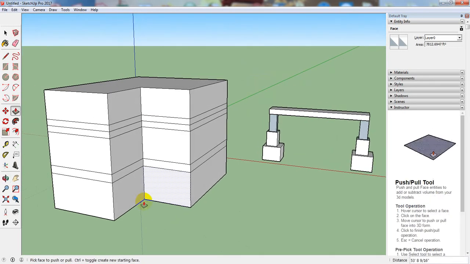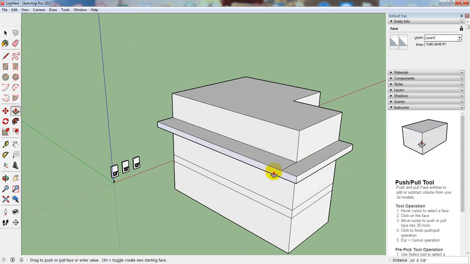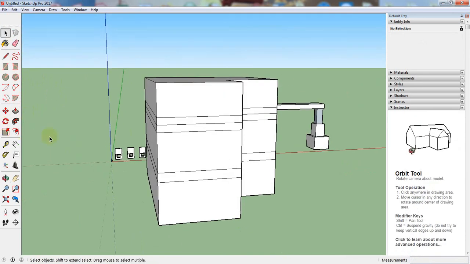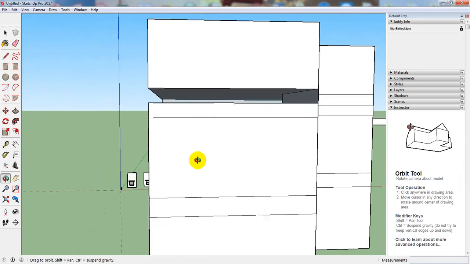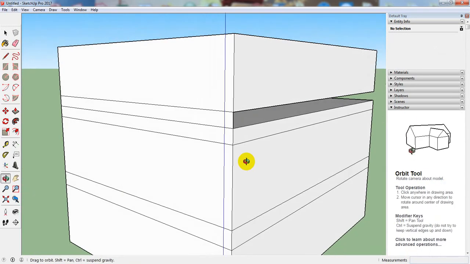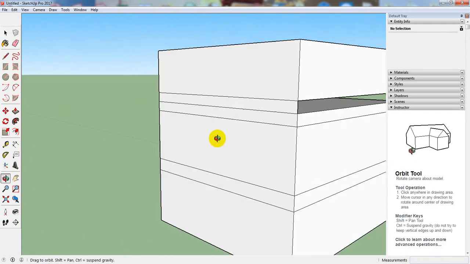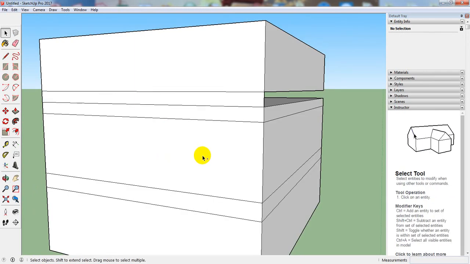Now if you want to move some face, suppose I want to move that face, we have two options. I can move that face this way, like that. But Ctrl Z, Ctrl Z. We can also select that face from here and delete it. Just see, that face has been removed. Similarly, if you delete that face from here, it will be removed. Then Ctrl Z, Ctrl Z.